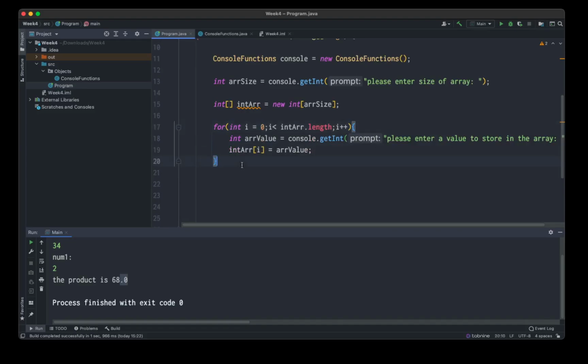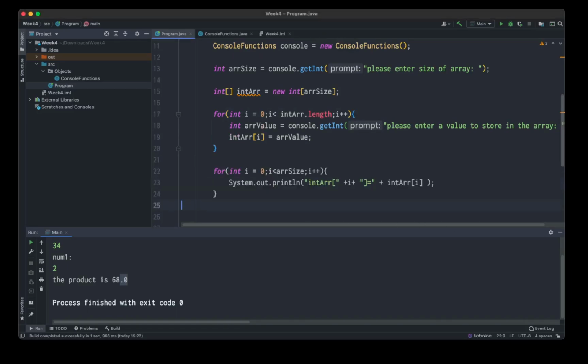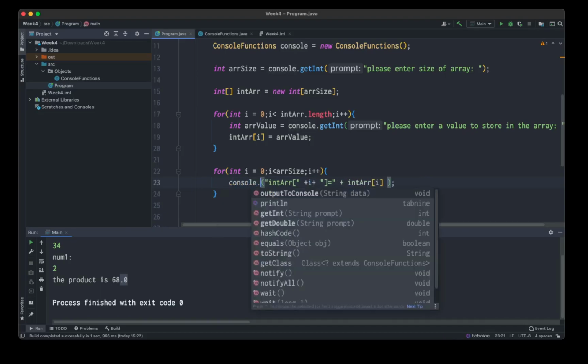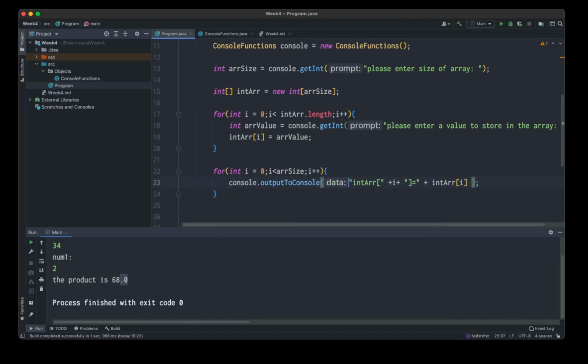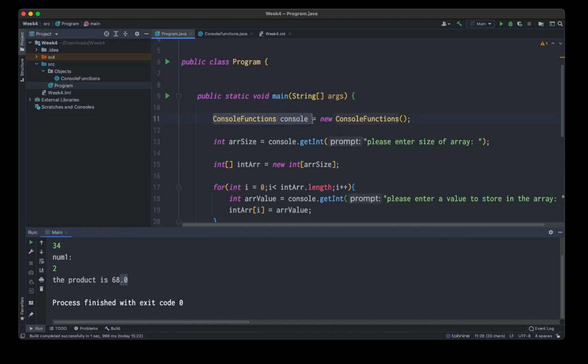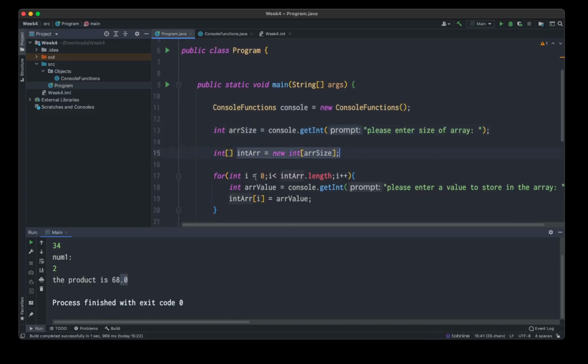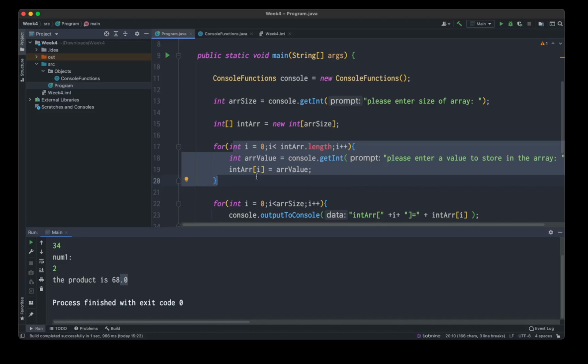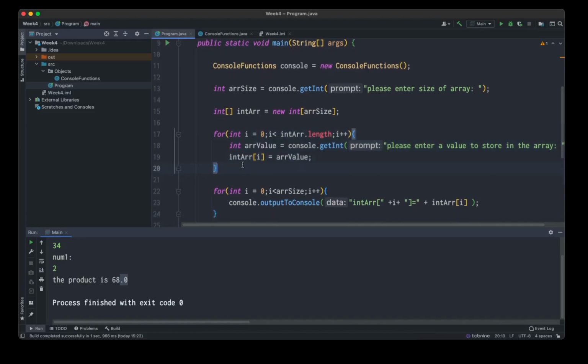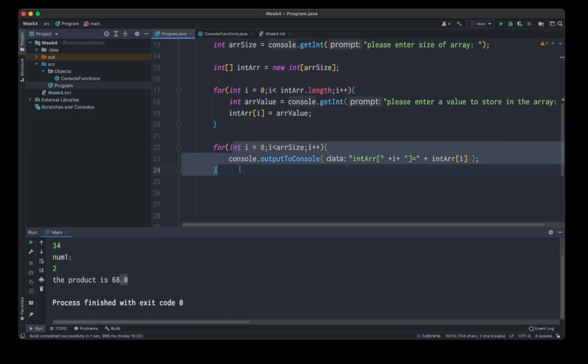How do I know it's been populated? Well, let's create a loop to display what's inside it. So again, I'm just snatching the code from inside. Just have a quick look. I've got a system out. Let's get rid of the system out print line and get my console object and output to console. Right, okay. So now my code isn't perfect, but it's all in the client. Create the object, get the size of the array, create the array object, create a loop here to populate each item. Code this yourself. Make sure that you understand this. And then to display it.